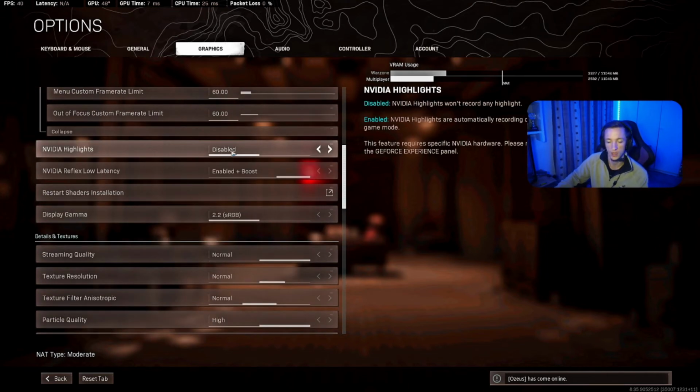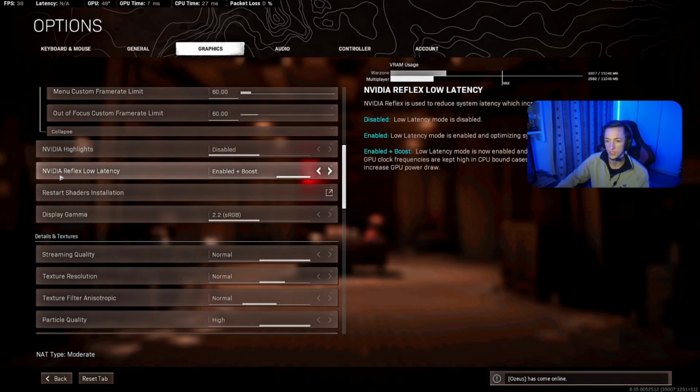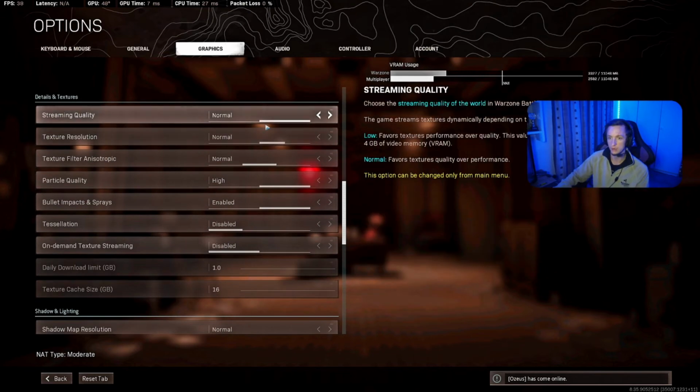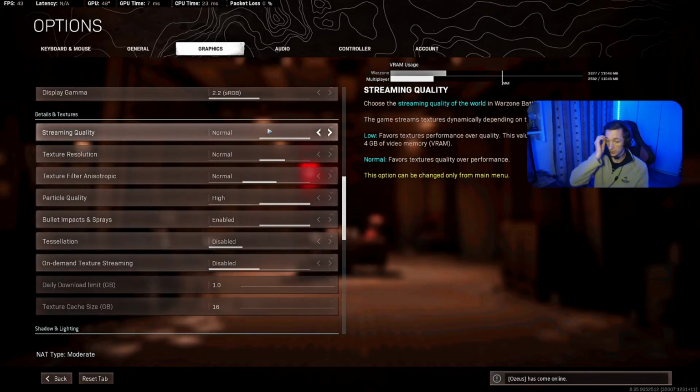NVIDIA highlights I have turned off. NVIDIA Reflex low latency I have enabled plus boost. This just reduces the input latency within the game if you have an RTX card or an NVIDIA card. Gamma I've got on normal. Again, you can just pause the video and copy my settings down.